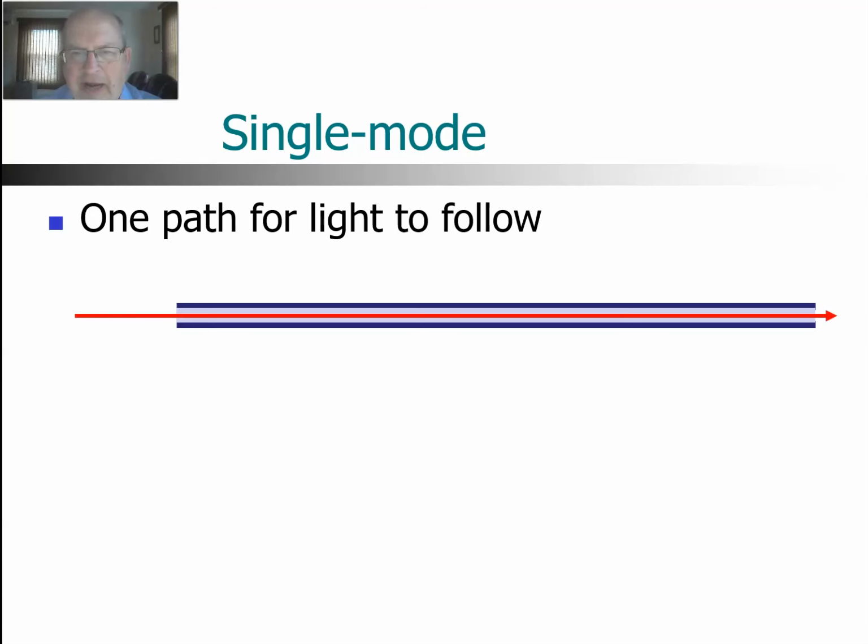It really doesn't allow for that reflection back and forth across the width of the core, and rather a simple one path, and therefore there's less destructive interference because there is only one light beam and one path for the light to follow. The only time a reflection would occur is if the fiber itself is bent. If it's not in a straight line, then you're going to get some reflection. But again, very little, because the core is so narrow, you really only have one possible path for the light to follow.